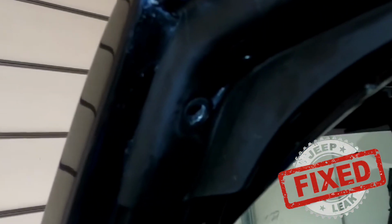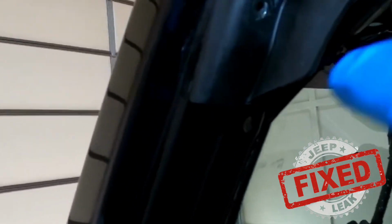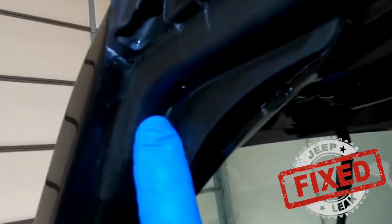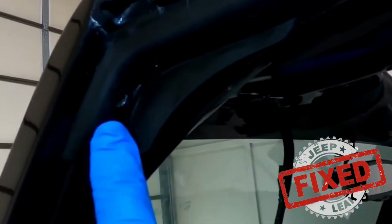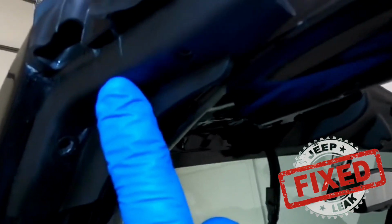So this is what's happening with this A-pillar mucket. This is exactly what it's doing now. That's its only set point for where this thing gets secured. If we take this up and out, this actually goes right here. There's a rivet hole that goes there, and it holds this entire A-pillar mucket together. Now, the whole construction of this is actually just a piece of metal that goes up and makes it bend.